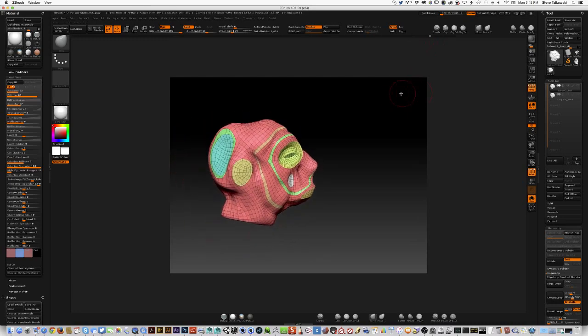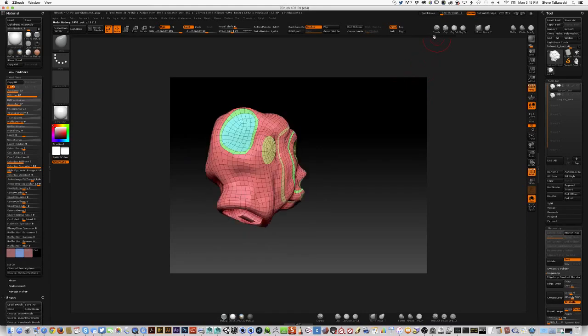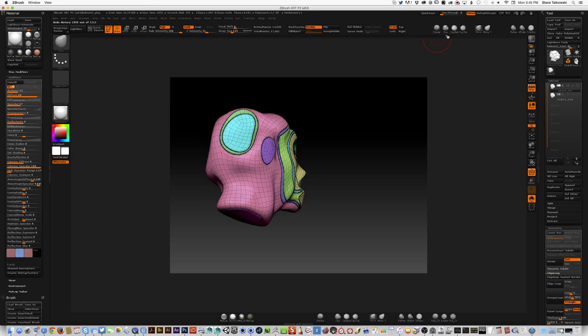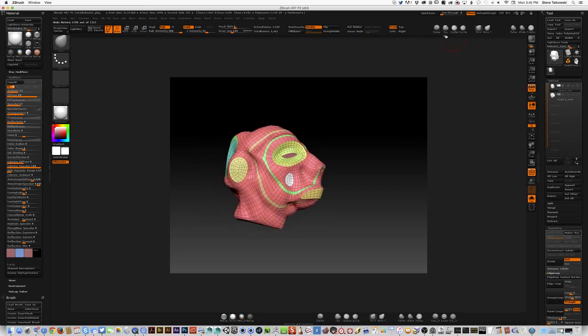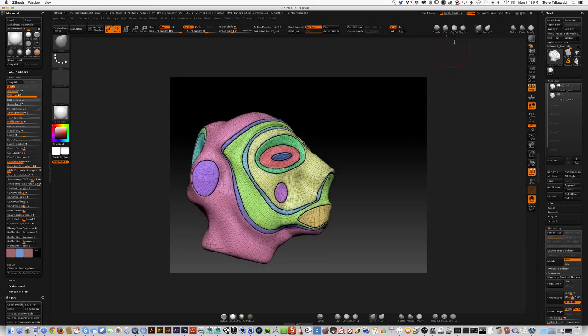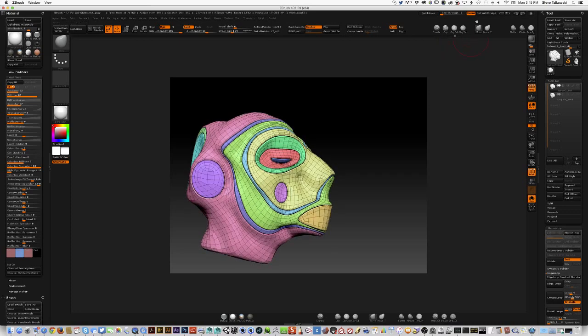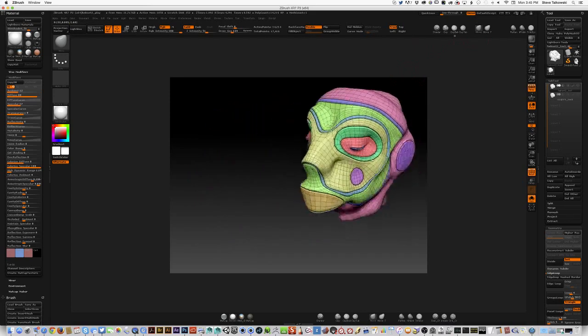So here I am, again, this has no rhyme or reason. I'm just like, let's see what happens if I do a couple of these things here. Go through, and then I run edge loops on it. And then I get something like this. Then I start pushing and pulling a little bit, and just seeing what I got. And then from there, that model is shot over to Keyshot.